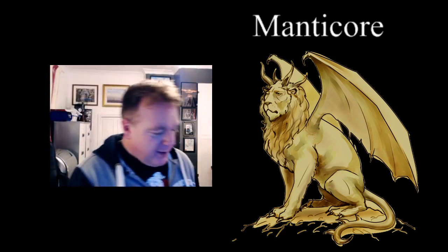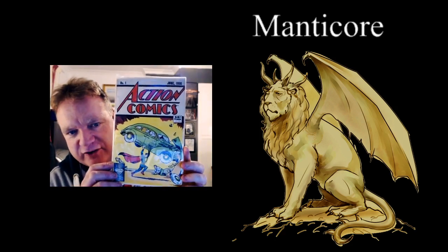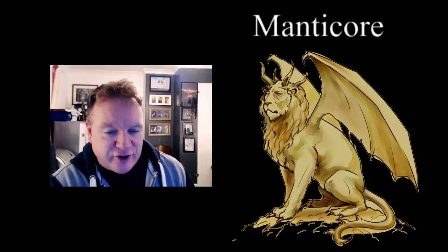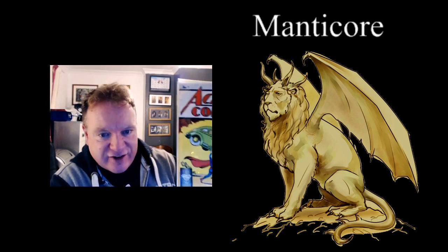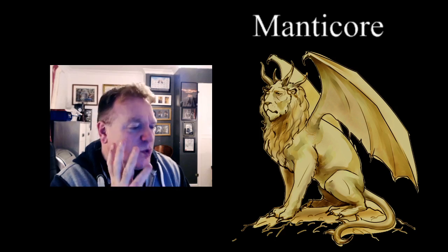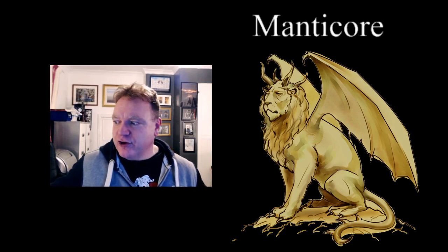This is a special one — Action Comics Number One! Many of you are laughing right now, because sadly this is not the real Action Comics Number One. If it were, I could clear my mortgage — a real copy in mint condition is worth tens of thousands of pounds, possibly hundreds of thousands. This one, sadly, is a reprint they did in the 90s just for display purposes. You put it up and some people go 'you've got Action Comics Number One? Yeah, sure.'